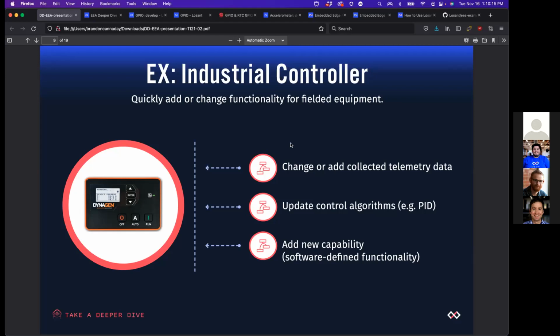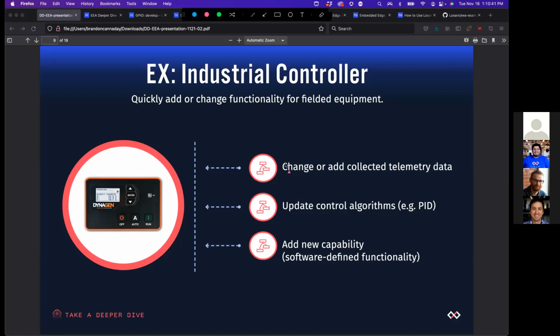What you've determined in your lab or testing environment may not be the same when the equipment gets out into the field. So you're likely to make revisions to that. And the EEA makes those changes very fast and simple to do, even for non-developers. I've got a couple examples here of common changes that we would see after the equipment's been handed to a customer and out in the field for a while.